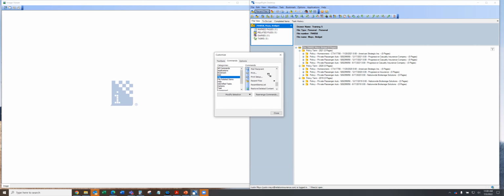I'm going to do that one more time for everybody. Again, I find the recent files. Got my file on the left. I scroll almost the whole way down. I find the words recent files. I drag it up between the red and the blue present until I have an I-beam, let it go. And now recent files has been added to my toolbar.